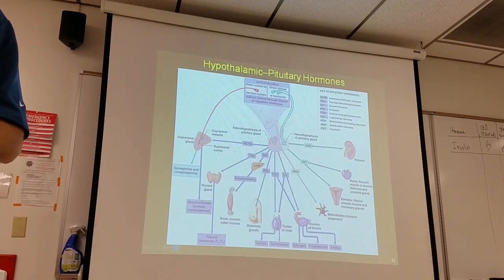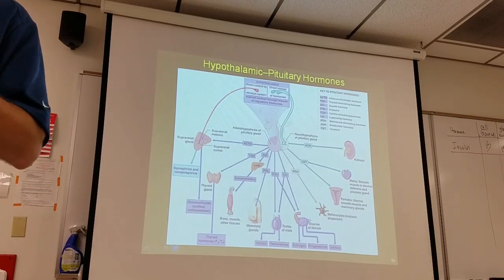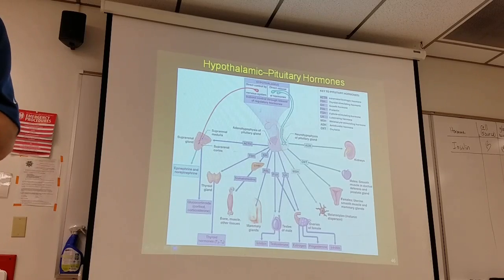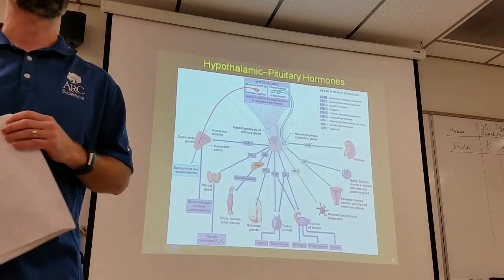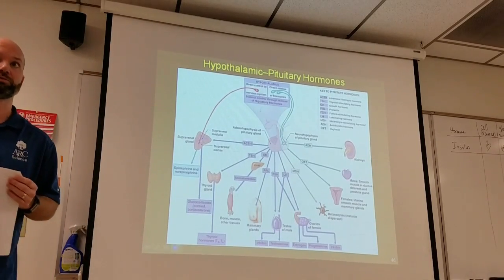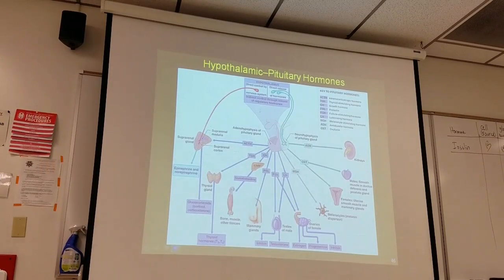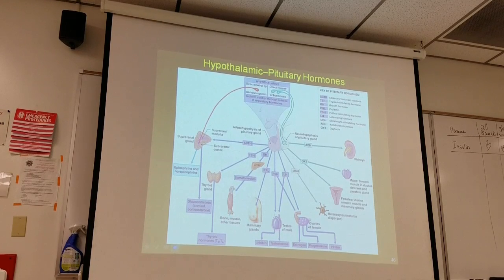So sure enough, low blood pressure is another stimulus for the release of ADH. The more ADH you have, the more water you reabsorb, the less you pee out. So urine output goes down. As ADH goes up, urine output goes down. Make sense? So ADH fixes both problems, a low blood pressure and a high blood osmolarity.